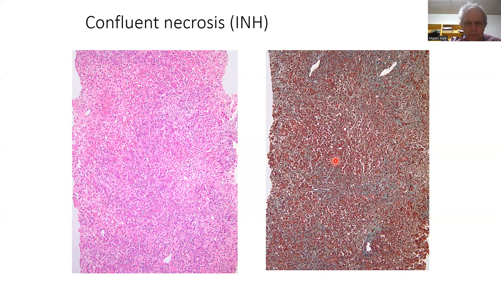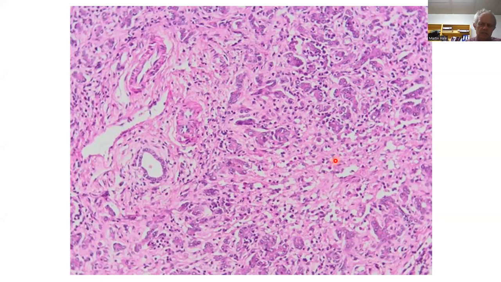So there's a higher power magnification of that. And here you can see the structures in the portal tract. You can see the hepatic arteriole there, the hepatic arteriole there. There's two arteries. There's the bile duct. And here you've got the portal vein. But what I want to show you is zone one.